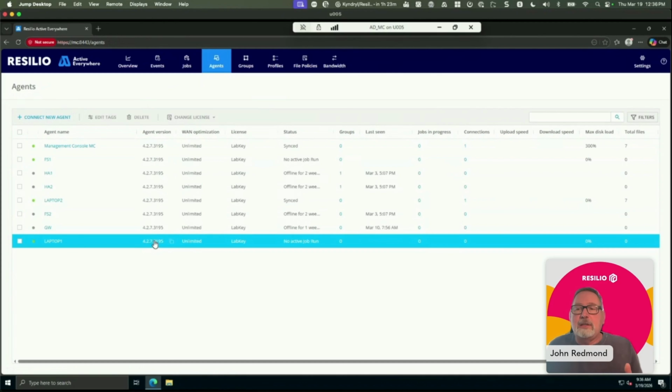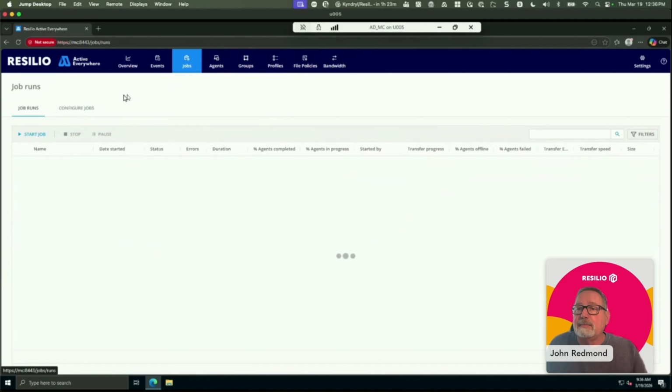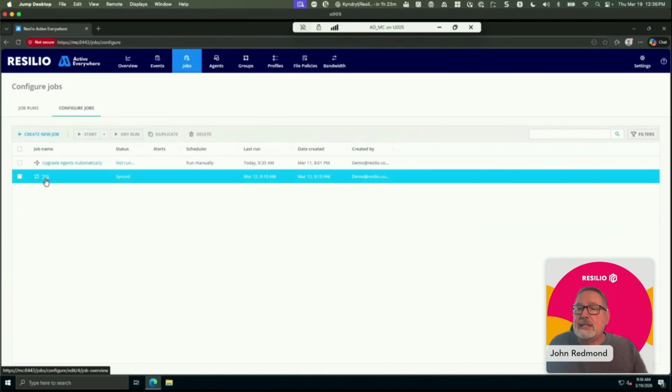Another use case that I wanted to mention, which is really beneficial to edge use cases, is the ability to take large amounts of data and allow an end user, whether it's a laptop or a desktop, to find and execute whatever they want. Let me demonstrate that to you. We have a job here. It's called a TSS job, and this is a transparent selective sync job. This allows the end user to choose whatever data they'd like to download.